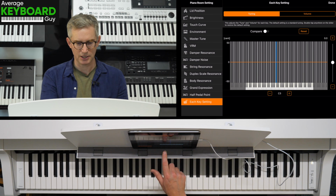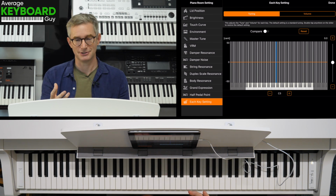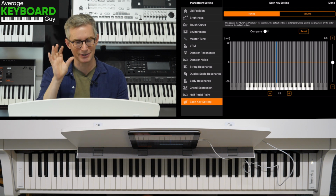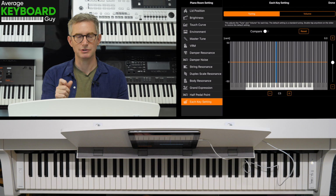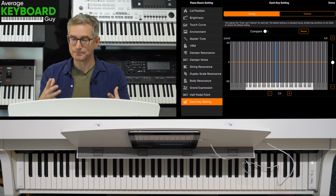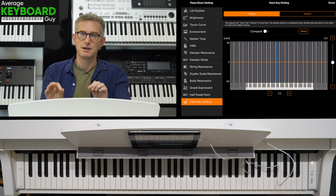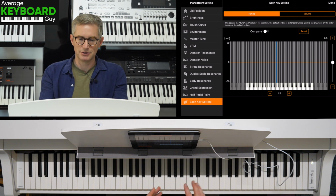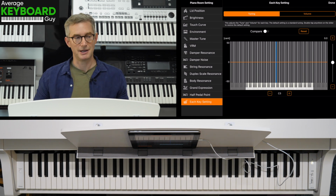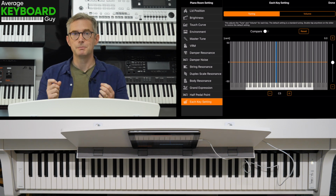And finally, we've got the each key setting, which again, really opens up possibilities for you on this piano. You can essentially change the tuning minutely of every single key individually. And yeah, it doesn't sound like it has a great deal of practical use. However, I find when I've really dug into this that if I just minutely do it with the odd key here and there, I can actually make a piano sound a little bit more lifelike, purely because it's not perfectly tuned.